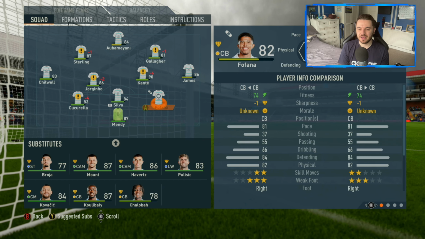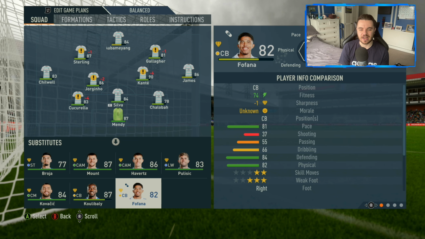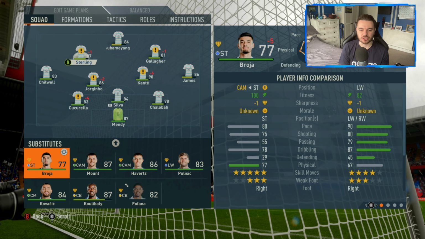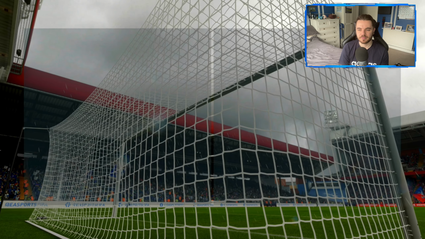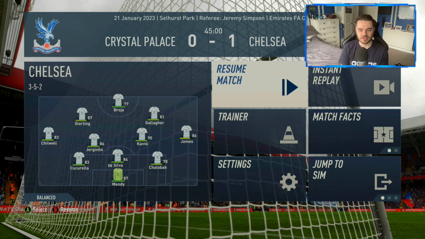Unfortunately, Fofana did pick up an injury, so we are going to have to take him off. I'm going to bring on Trevor Chalobah. Aubameyang's starting to get a little bit tired as well. I'm going to bring on Armando Broja for him. Can someone tell me, is it Broja, is it Broja, is it Broja? I can't work it out.